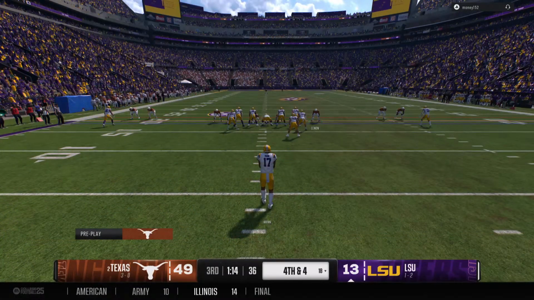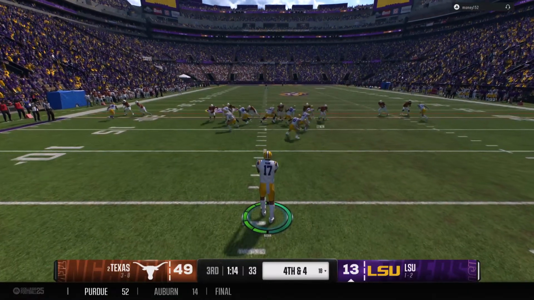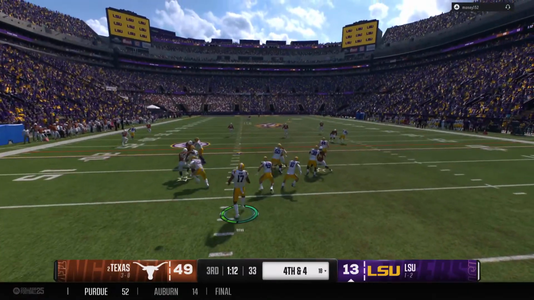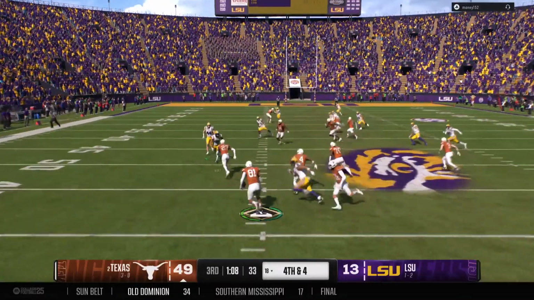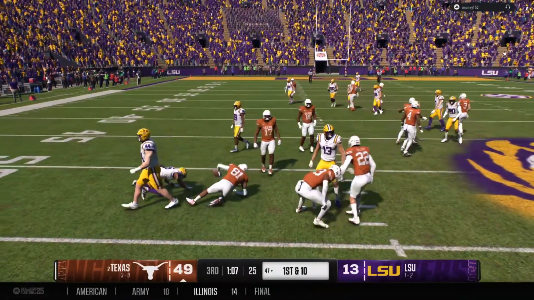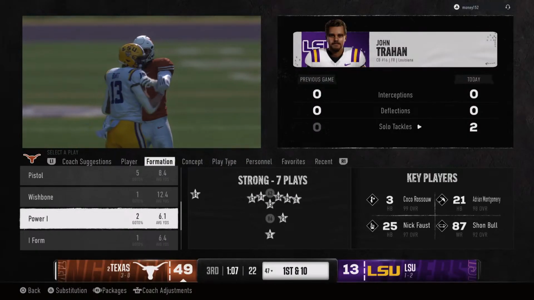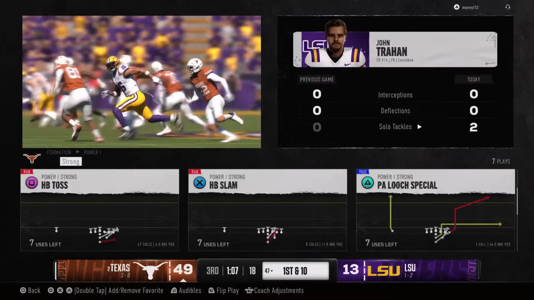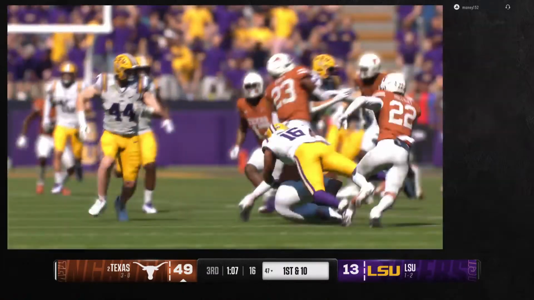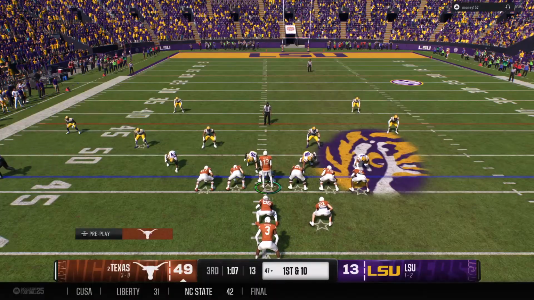3rd and short like that on your own side of the field, you're just looking for a quick hitter. You're trying to get the ball out of your hand quickly, but the timing completely off there for the offense, and the ball falls incomplete. Makes a move. Little pressure on the coverage team there, and they'll stop him at the 47-yard line. Offense will take over. 1st and 10. So now the Longhorns take over, and they'll send out the offense.